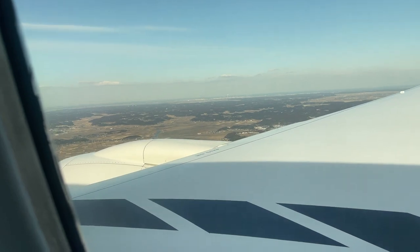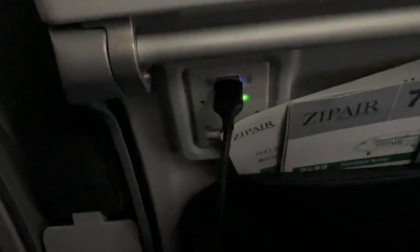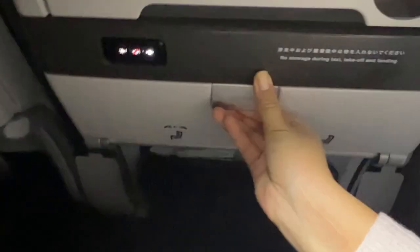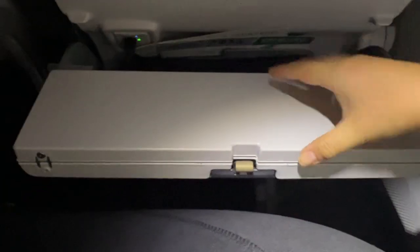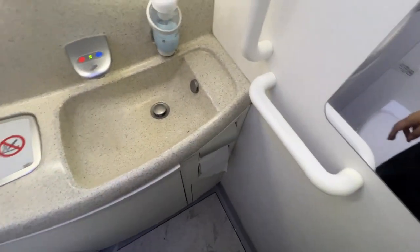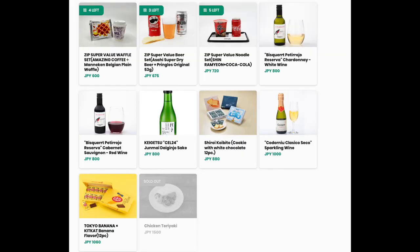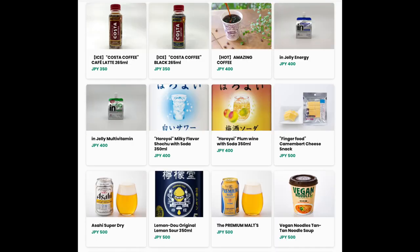One thing to note is that the Wi-Fi is incredibly slow, so if you're trying to get actual work done, it's not happening. Download some videos on Netflix beforehand for this flight because you can't upgrade your Wi-Fi even if you want to pay more for it. If you're feeling hungry or thirsty, check out the snacks and beverages available to purchase — there are some cool Japanese snacks and beverages as well as American ones.